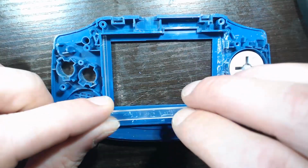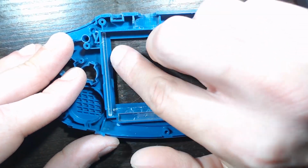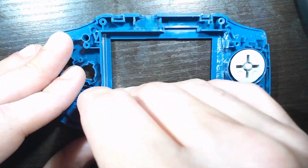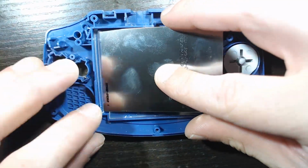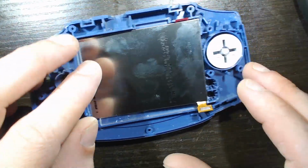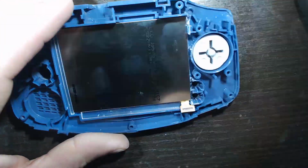I went ahead and cleaned my shell off camera, and now we're test fitting the screen. So those spacers have a skinnier side and a wider side. For that smaller spacer on the left there, make sure it's the wider side. And test fit your screen before going any further. If it's nice and flush like this, continue on.